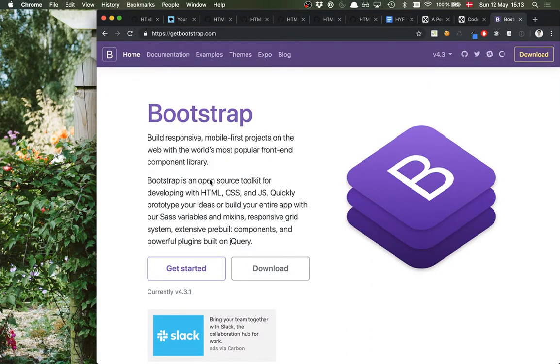It's sort of like a library with a lot of front-end components. So some companies, especially in the olden days, if they didn't have any front-end developers because they only had back-end developers, they wouldn't really care about what the front-end was like. So this was sort of like a shortcut for them.